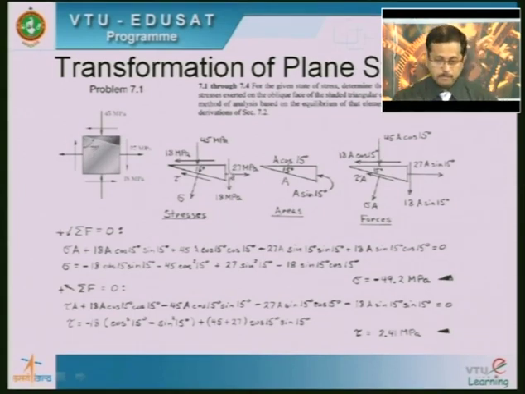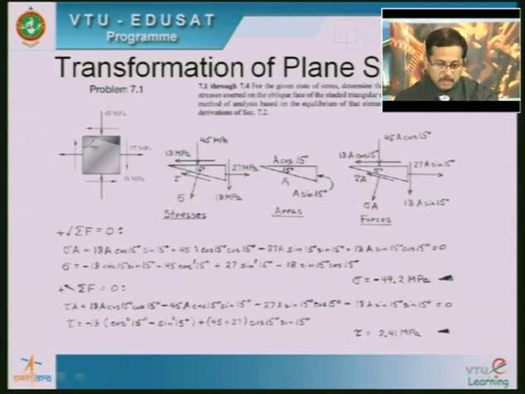Now this diagram is what is given to us. So we have taken only this triangular portion. We need to find out what is the normal stress along this plane, indicated as sigma, and this is indicated as tau, which is the shearing stress. Now the stresses that are acting: the 45 megapascal, look at the sense of it, is acting as a compressive stress, whereas this 27 megapascal is acting as tensile stress, then the shearing stresses which are acting. So we have taken this plane.